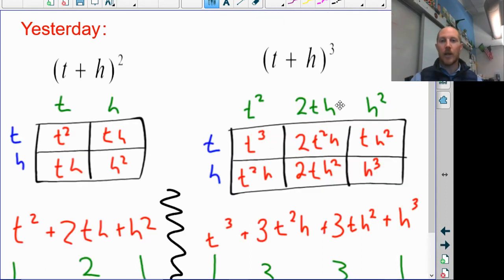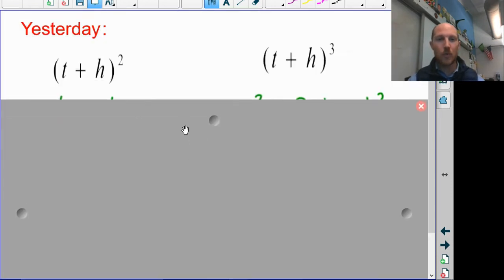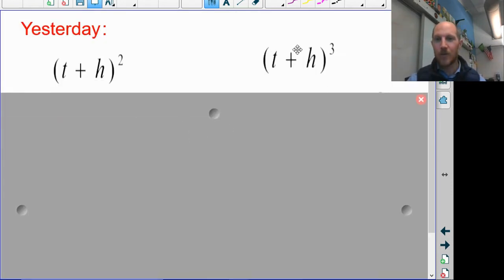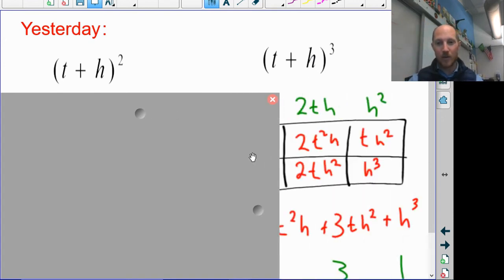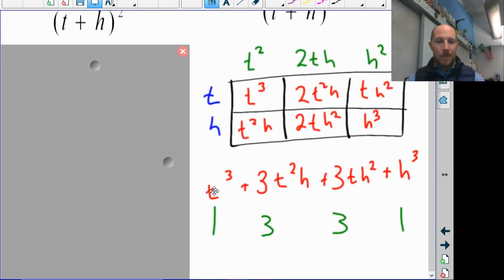Oh my gosh, there's hidden meaning. What do you suppose the T and the H might represent? It's tails and heads, the two outcomes for a coin flip. What do you suppose this 3 might represent? It's the number of trials of the experiment of flipping a coin, which has tails and heads as the possible outcomes. And then the coefficients give us the number of outcomes in each category, and the variables actually give us what those outcomes are.